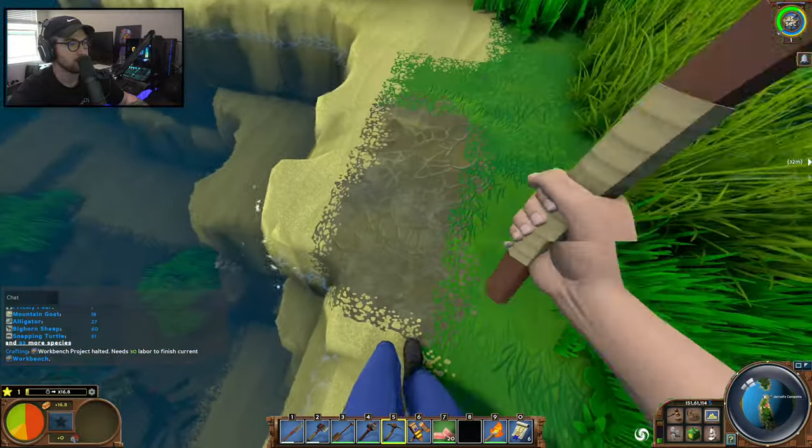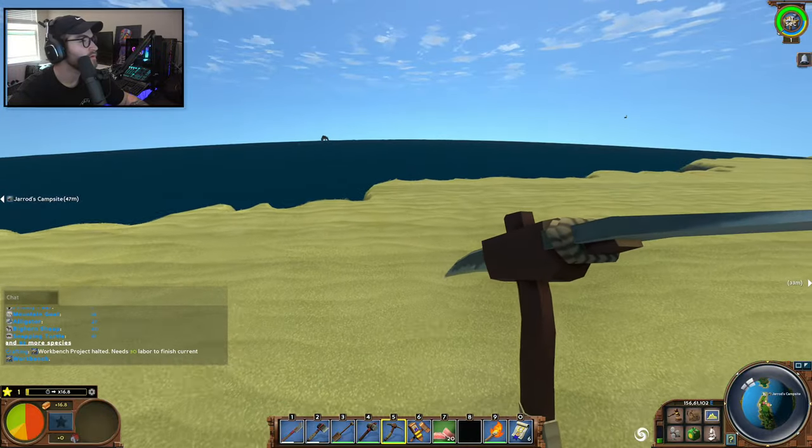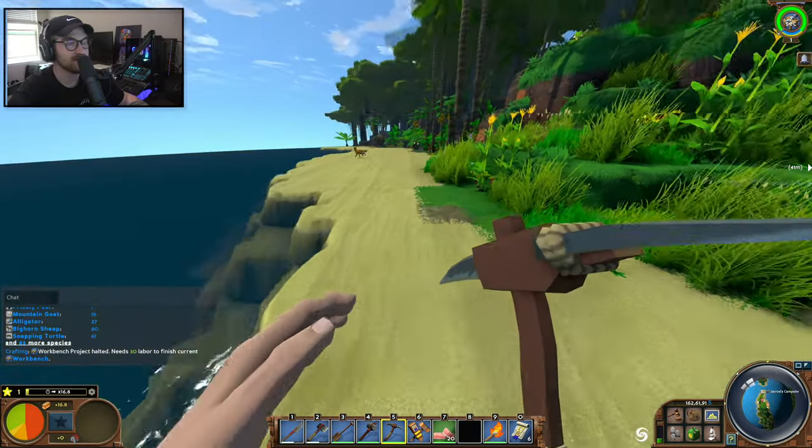That's probably mud. Food? The hell is that in the water? Is that like a dead shark or something? A little splooger.